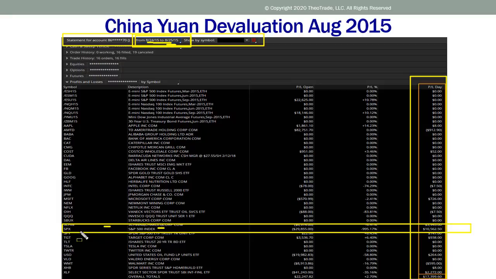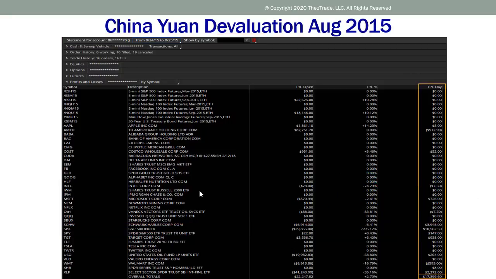It came from the SPX. There was over $10,000 of profitability in the SPX. What kind of strategy do you think I was using? That's just the SPX, but I'm showing you the entire account over here. The account was up, and right down there, it was $17,399.60. That was in a 24-hour period. Most of that came from the SPX. We actually hit it out of the park using this particular strategy.